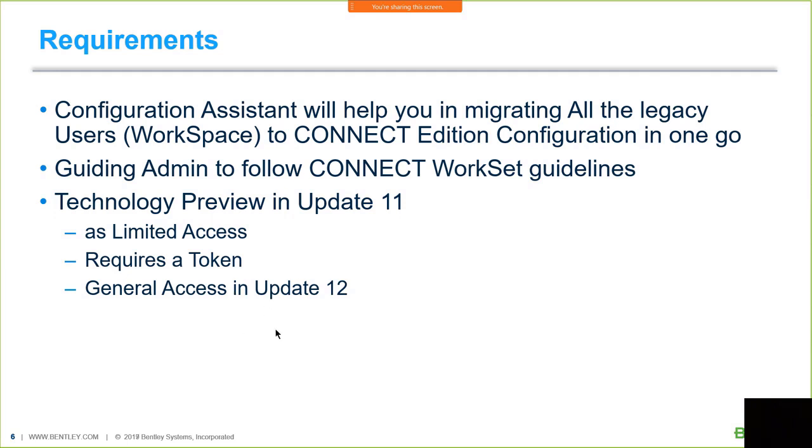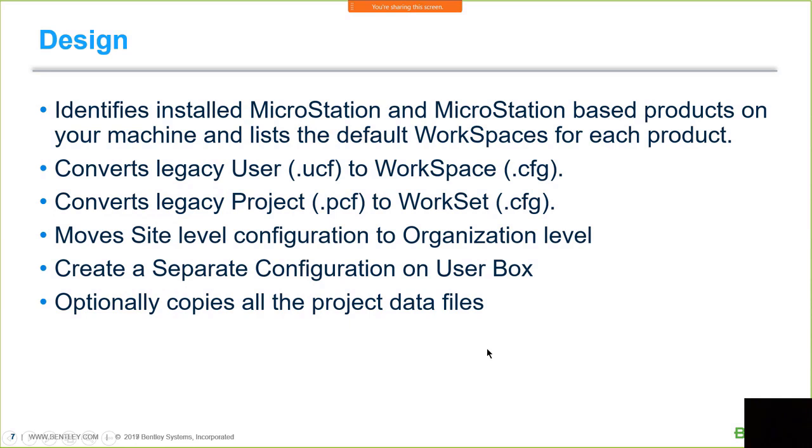So this configuration assistant will be available general access in update 12. And by the way, in update 12, we fixed a couple of bugs in the configuration assistant. So hopefully that'll help. So really based on taking our legacy data like UCFs and converting them to workspace configurations, legacy PCFs, converting them to workset configurations. It moves all of your site level configurations to the organization and optionally allows you to copy all of your files. So let's go take a quick peek at this.